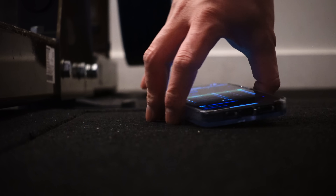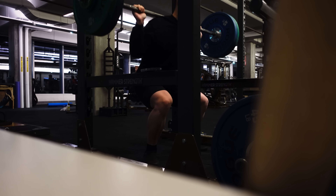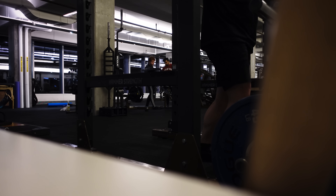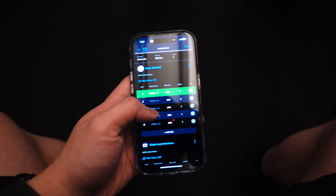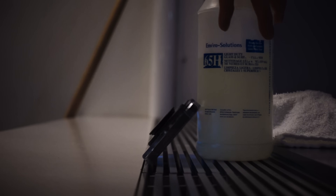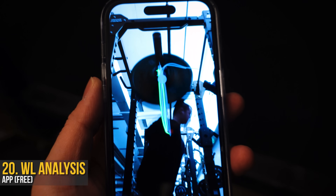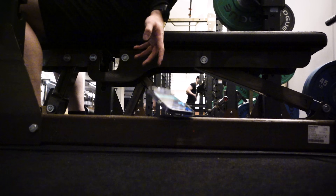I use the Heavy app to plan my workouts, and I mainly love that it shows my previous weights so I know what to increase by for each movement. Then I try to avoid using my phone otherwise and generally just drop it to the side when I finish noting my workout. This case has high-fived several squat racks in the last two weeks. I also highly recommend recording yourself to make sure you don't break your back — this is the WL Analysis app that helps you see straight lines, which is key for the big lifts.